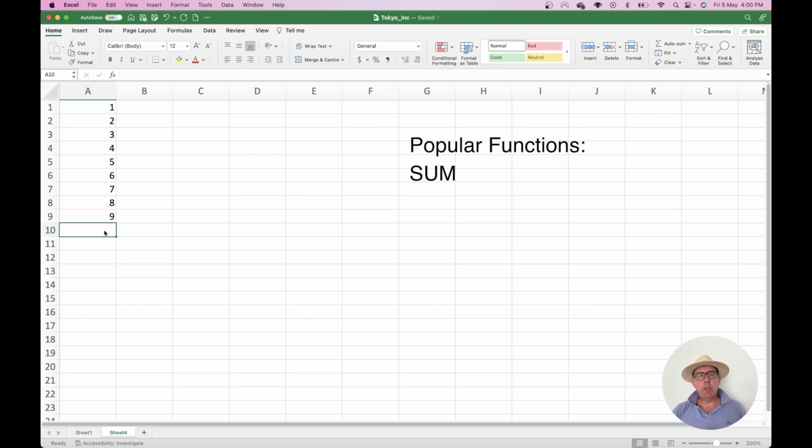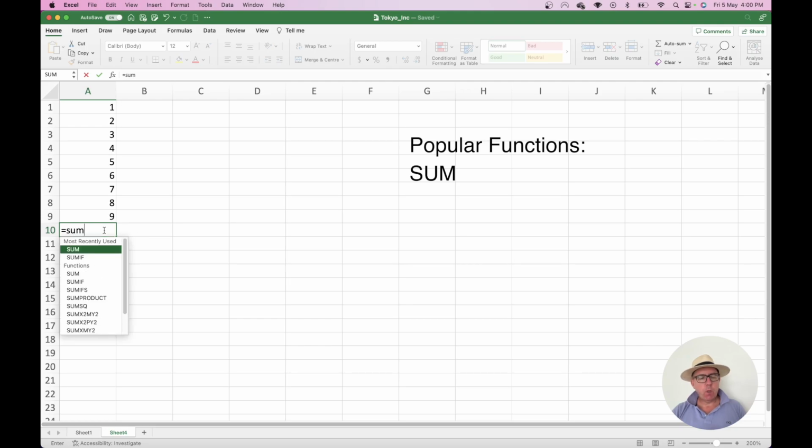And the way you would type this in, the way it works is you go equals A10 equals, and you put sum, and then you put some brackets. Now it puts some functions here, but if you want to type it in properly, you do some parentheses, and then with your mouse, you highlight the range. So I'm highlighting A1 through to A9. I close the parenthesis.